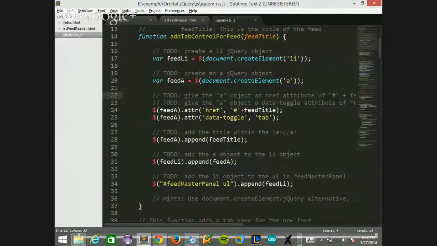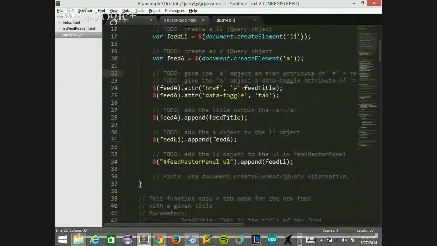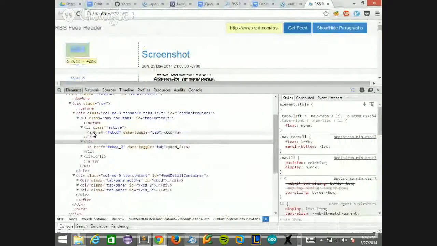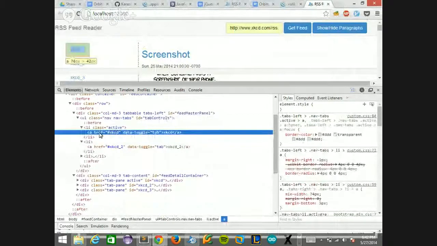Yep. So basically this creates a list item, this creates a link. Your link has certain attributes. If you look here, each list item has a link which has an href attribute of hashtag the feed title, and a data toggle attribute of tab.